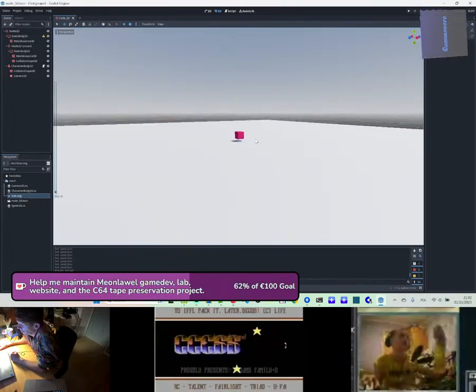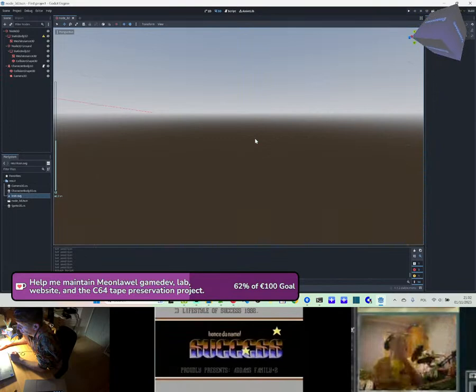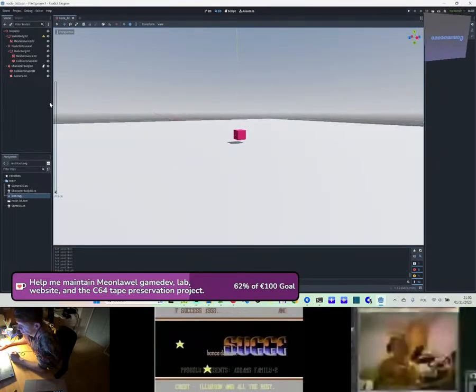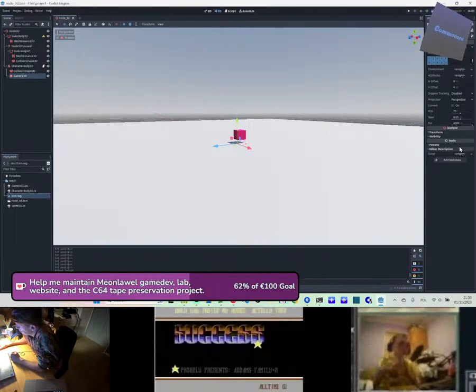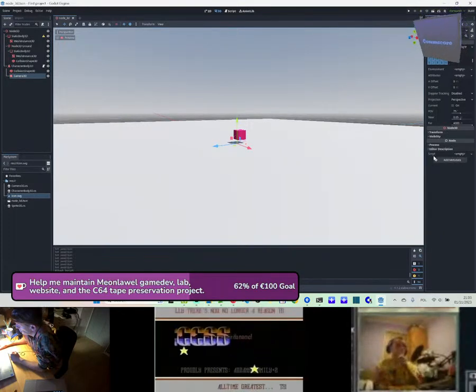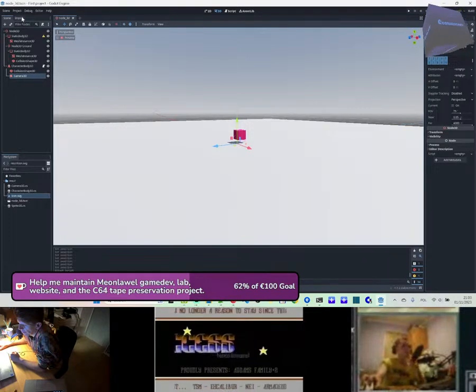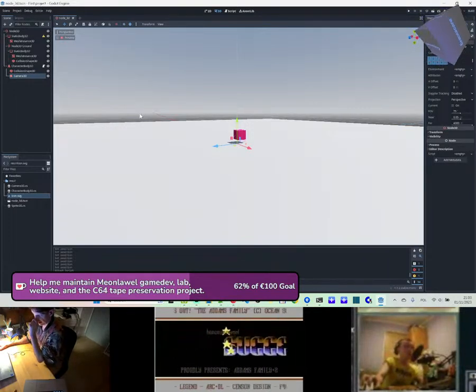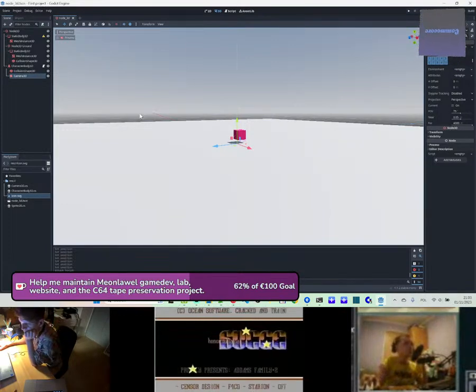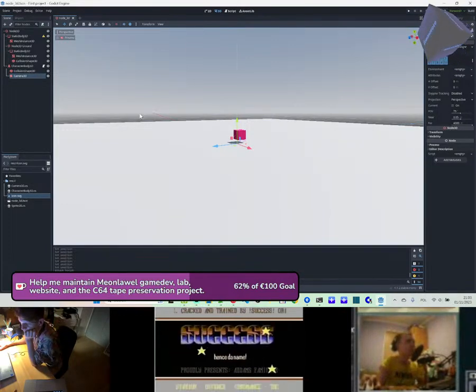So try to open the saved scene, I guess. Recent files, open recent. Oh, you got this function working, of reopening the closed scene.